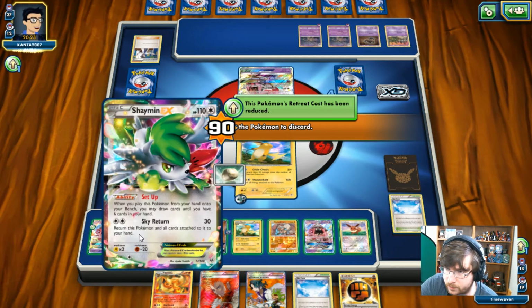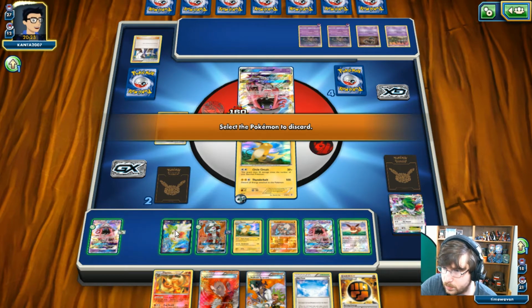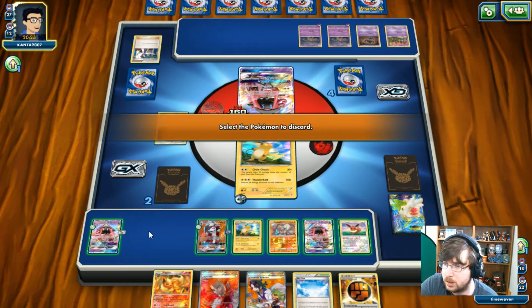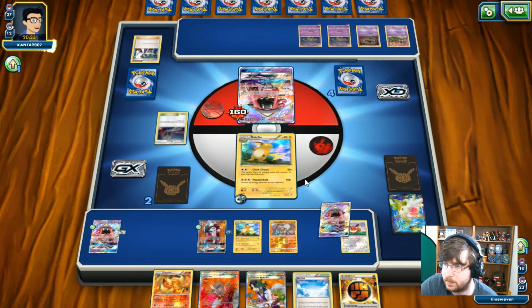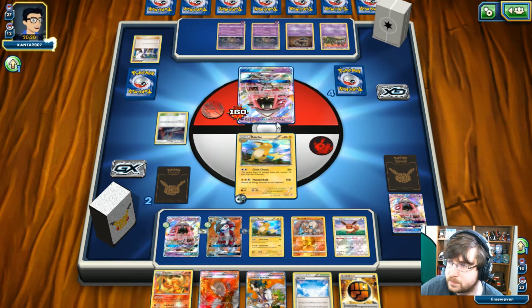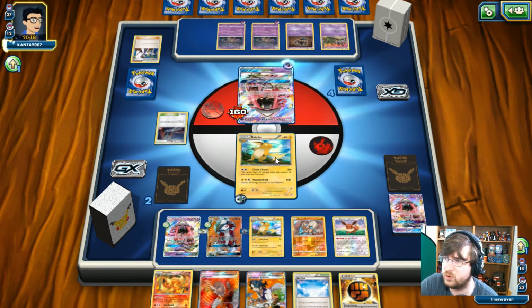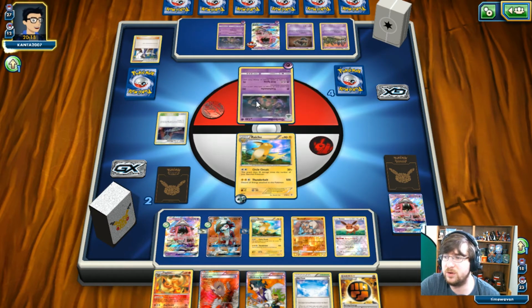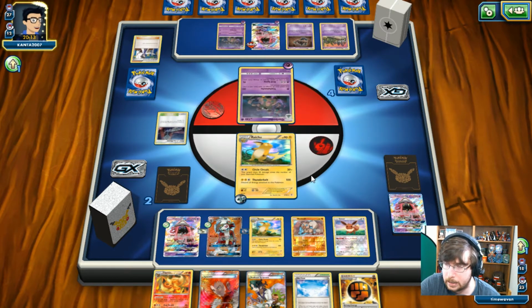Okay, so I'm going to get rid of Shaymin and Tapu Lele. All the ones that really don't matter. We got rid of that. But it's okay. Even if you want to switch out, you're not going to be able to attack me. I made a miscalculation. Actually, my Raichu's going to go down here. Oh, man. Ugh.